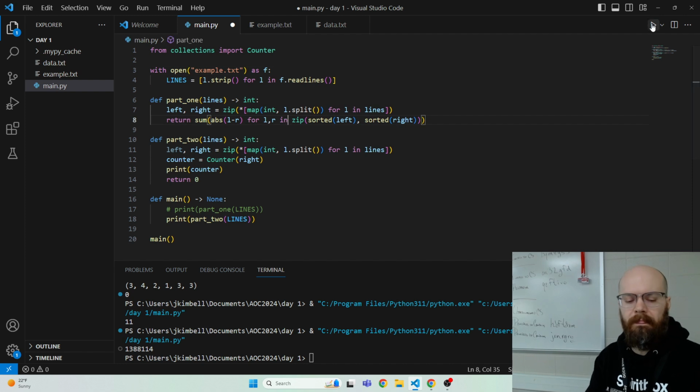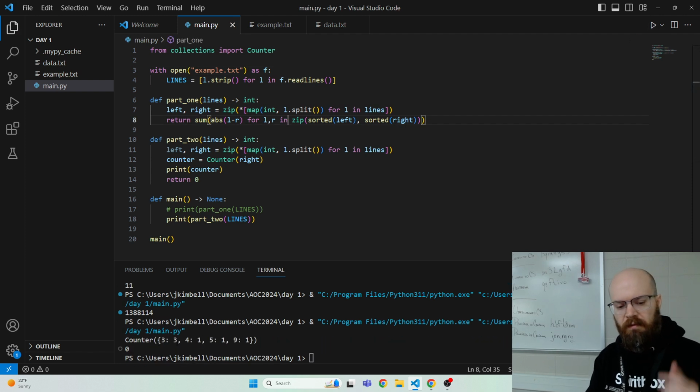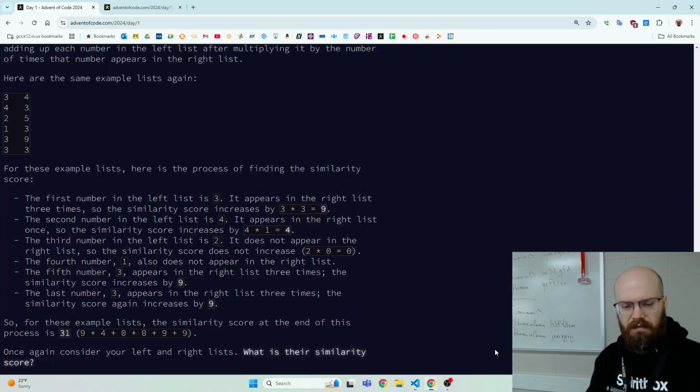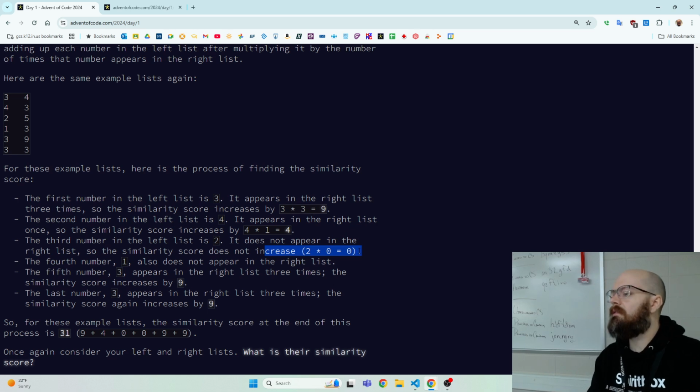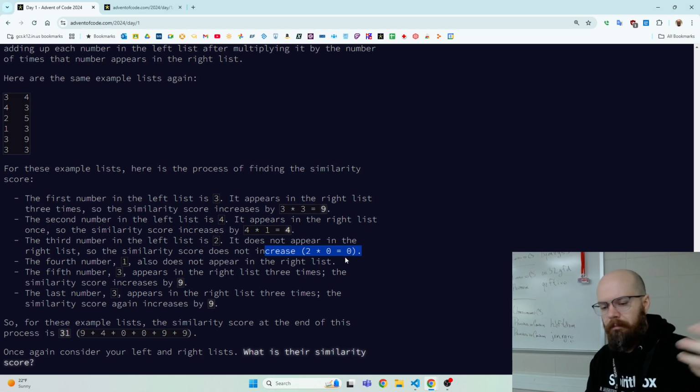Okay. So this says, hey, 3 appeared 3 times, 4 appeared once. Let's make sure that actually is right. 3 appeared 3 times. So yeah. So we take each guy on the left times its count for the right, which could be 0, in which case it doesn't reset the whole count to 0, it just adds nothing for this one particular left guy.